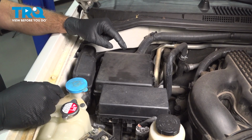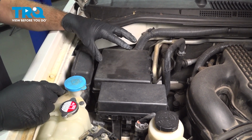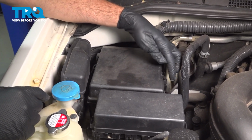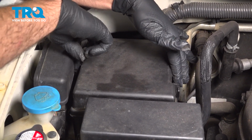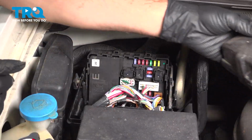We're going to open up your hood and locate the back fuse box on the passenger side of the engine compartment. You want to go ahead and open up this lid. There's going to be two tabs, one here, push in, and then on the other side here, push in here. Unlock those tabs, set that aside.